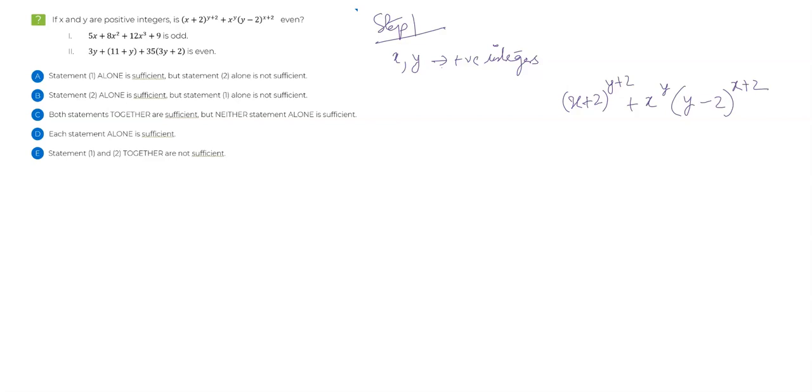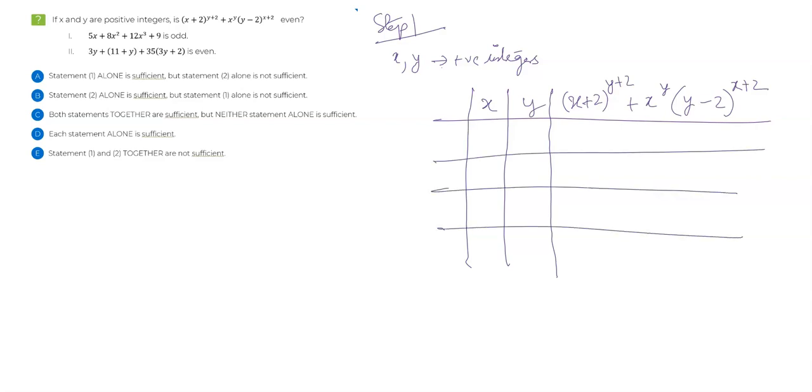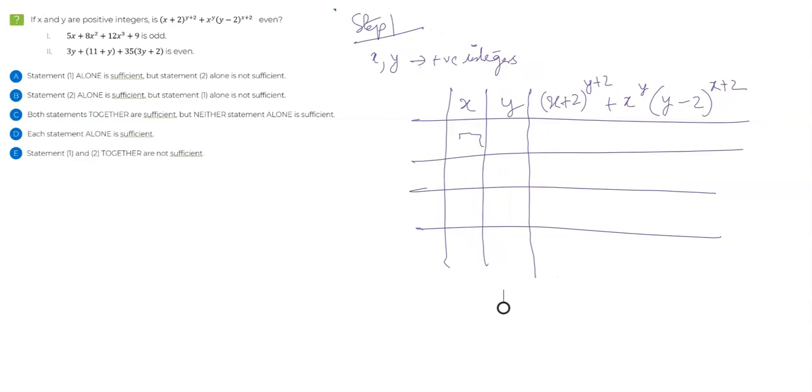and try and find out what is x, what is y, but it makes sense to do the pre-analysis and see if we can figure out when this expression is even and when it is odd. And to do that, what you need to do is basically consider all possible cases. So you take x and y, and you think of the possible scenarios that can happen. One scenario is when both of them are even, right?